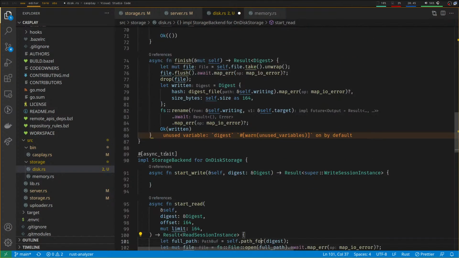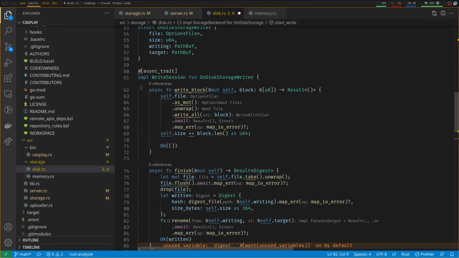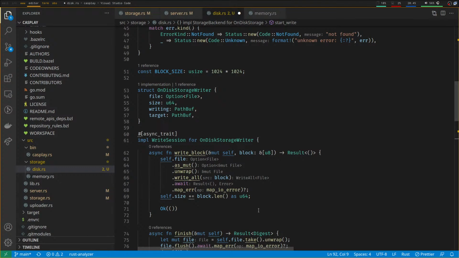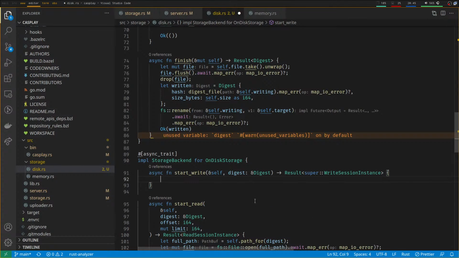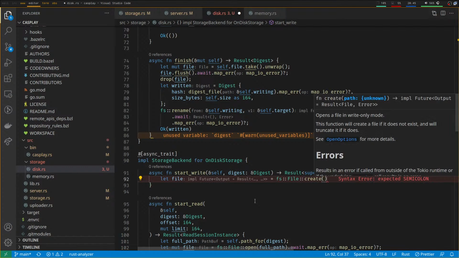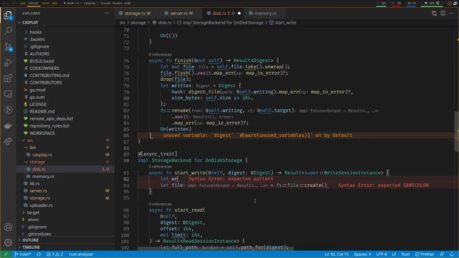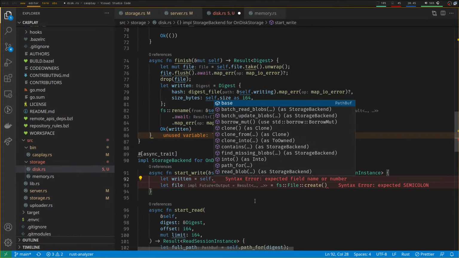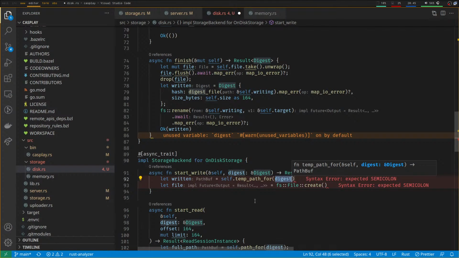And okay, so to start a write, what do we need to do? We need to create our on-disk storage writer. So we're going to go let file equal fs File create. Okay, let written equals self dot temp_path4 digest.